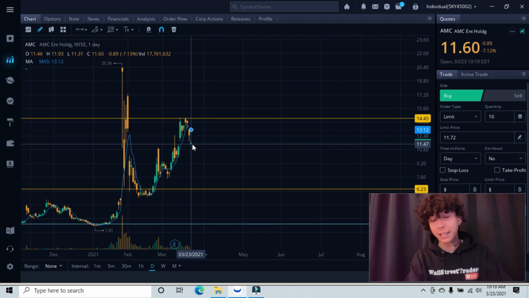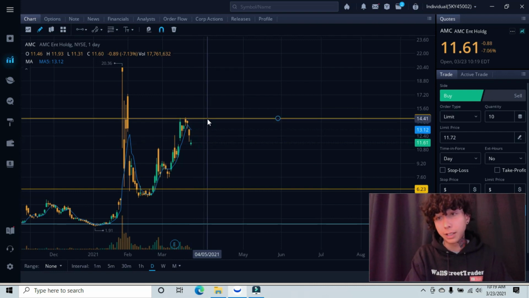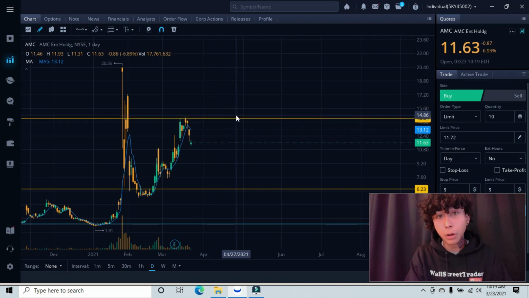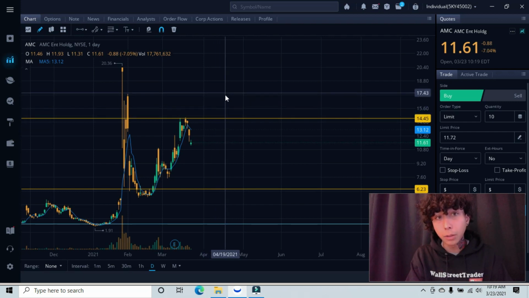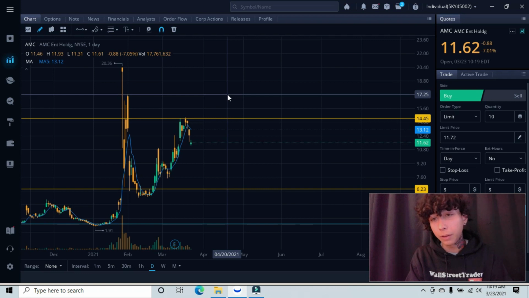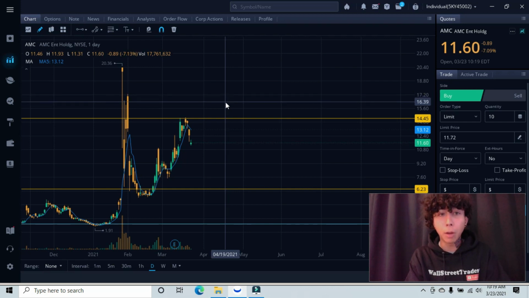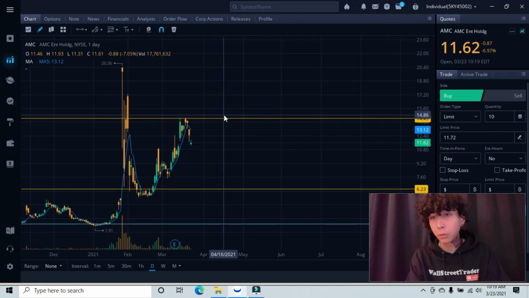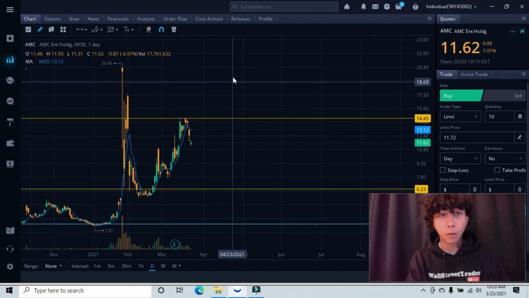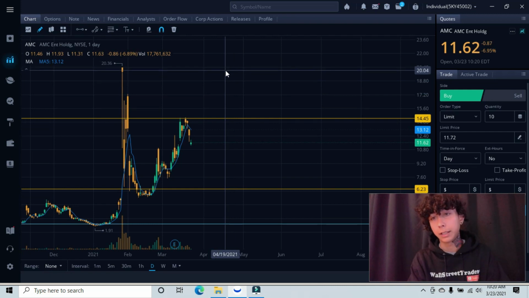So what we would like to see is this come up and hit our resistance level again, right? And this would be a good buy opportunity. So we would put our entry level around the 14.86 area. That way, if it does break out, you will get tagged in this area, ride the momentum, and then have your target at the previous highest point. Now this all depends on what type of trader you are. If you're a day trader, you'd probably have it in the $16 area, and you'd get in around the $14.50, $14.60 area. As a core trader, if you're going to hold long term, obviously it'd be the highest previous point, which was the $20.36 area.